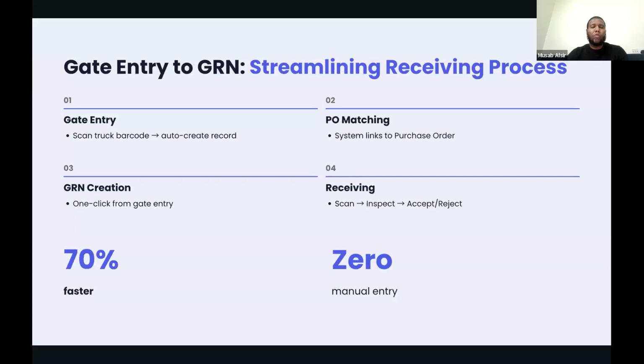So I'm going to have the purchase order ID, and then throughout the gate entry and the GRN, I'm going to use the barcode scanner just to scan the item. Then I scan the bin barcode, which is the bin that I'm going to receive the items on.